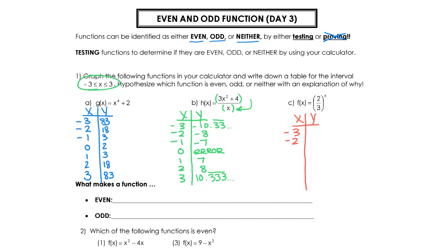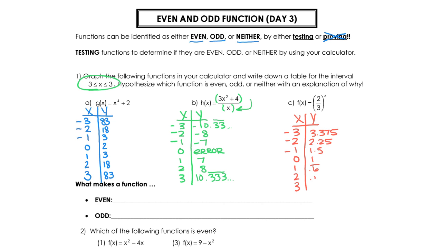Again, it asks us for the interval from -3 to 3, and so that's what we're doing in the x column. And -3 is paired with 3.375. -2 is paired with 2.25. -1 is paired with 1.5. 0 goes with 1. 1 goes with 0.6 repeating, even though it says 0.66667. They're rounding. You can hover over it if you want to see.